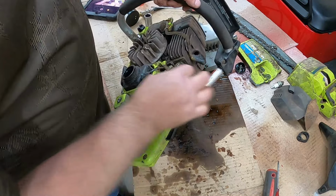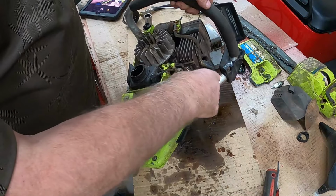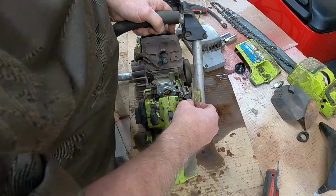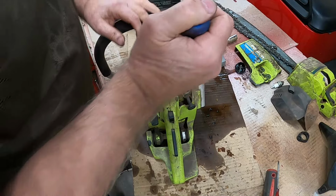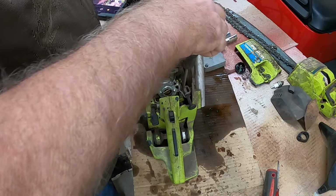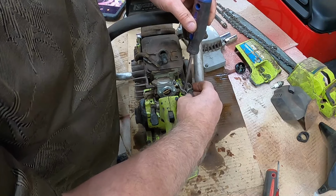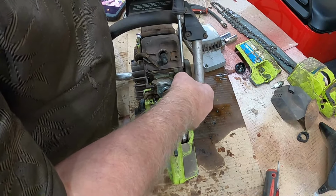Looks like there's two screws right there. And my guess is that's what holds the carburetor on. There's a lot to take off here. But I can see right now I gotta take the choke off. It's right here. We'll save that screw in there. And then we will.